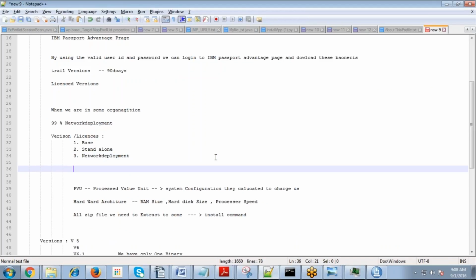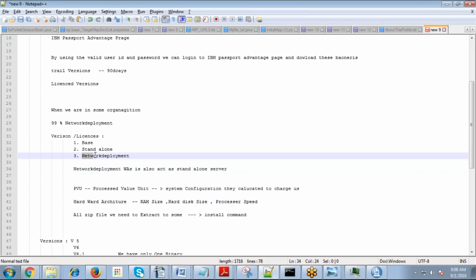We also notice here it is the network deployment. The network deployment also acts as standalone. What I told yesterday: if we have to install the application in multiple environments, then we go with network deployment.